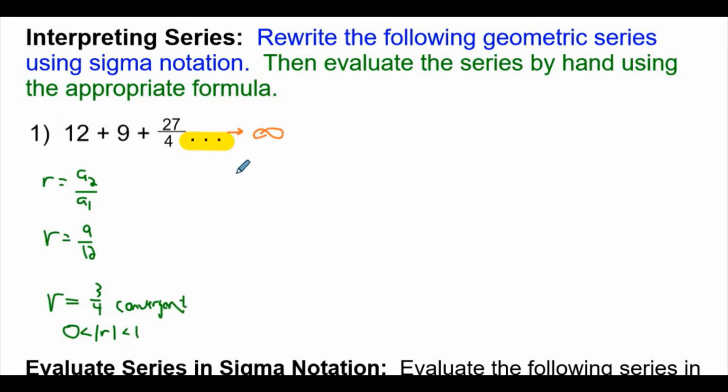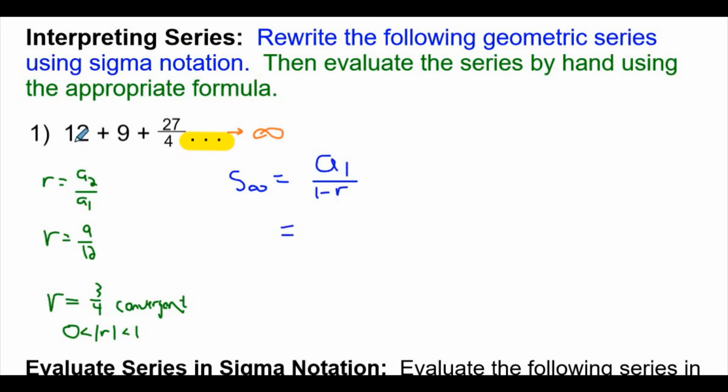And then once you know that, you just use this formula, but only if it goes to infinity. If it gave us a term over here, if it gave us something, we would have to use the Sn finite formula. It's only when you have a dot, dot, dot with a convergent R that you would then use this special formula for convergent infinite series.